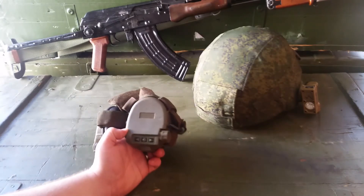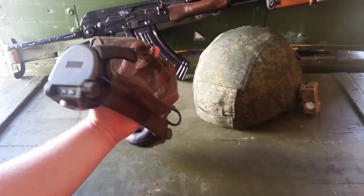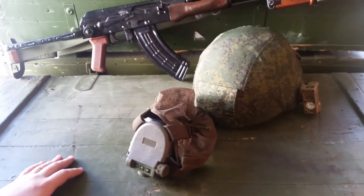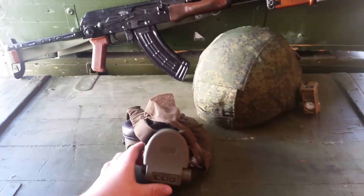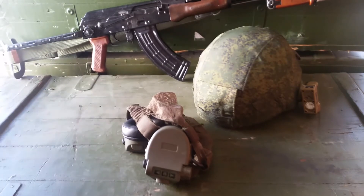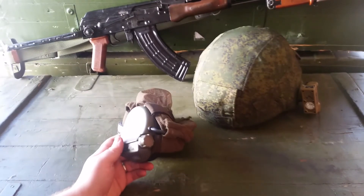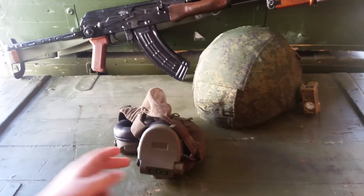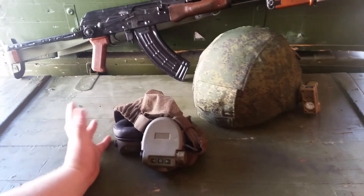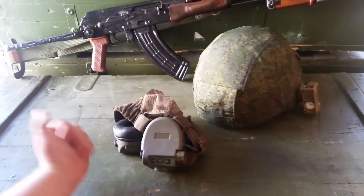They are pretty sensitive on the higher pitches, but I'm pretty happy. The reason I purchased these was because they fit perfectly under the harness for the 6B47 — that's their intended use, under a helmet. I didn't feel like shelling out money for US ones, and it wouldn't be proper. I think I paid about 50 bucks for these.